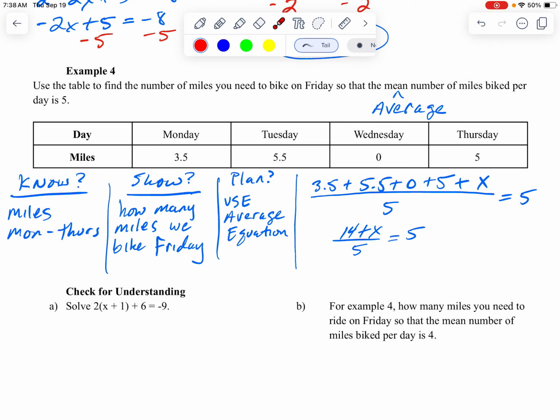Okay, so kind of think of, well, now that 14 is closer to the x, we're going to do that last. We're going to undo this 5 first. The real reason is because right now both of these things are being divided by 5. And so the easiest way to undo that is just multiply the entire side by 5. So when we do, we end up with 14 plus x equals 25. We're at a one-step equation here, minus 14 from both sides, and you should get x equals 11.